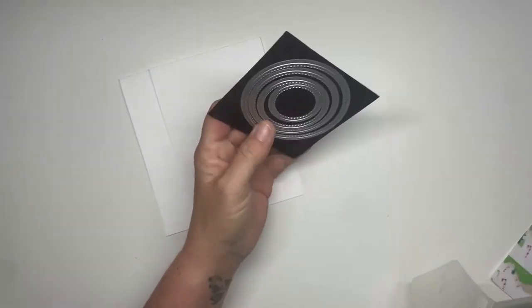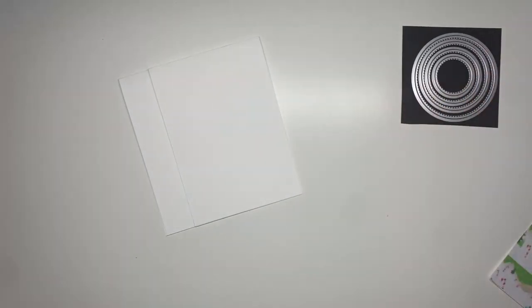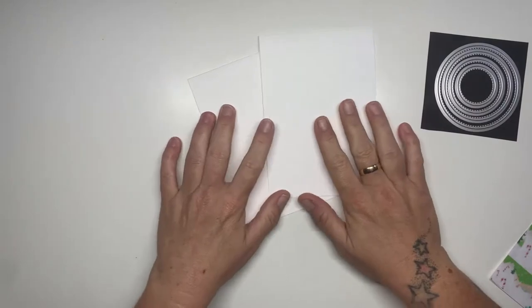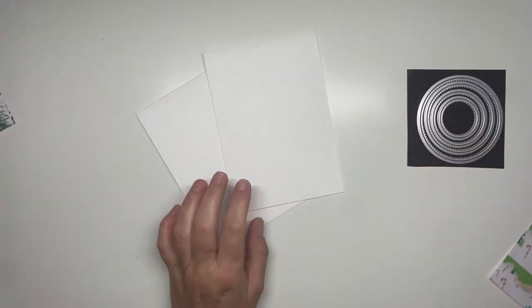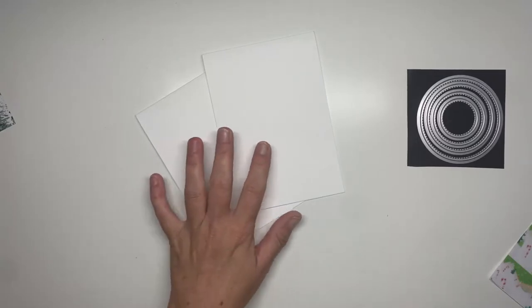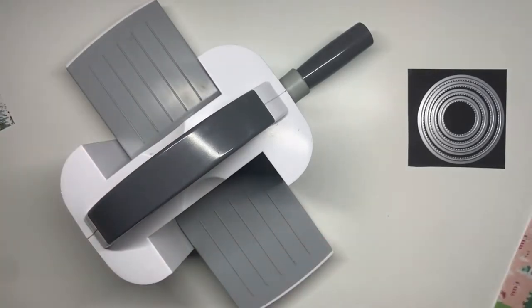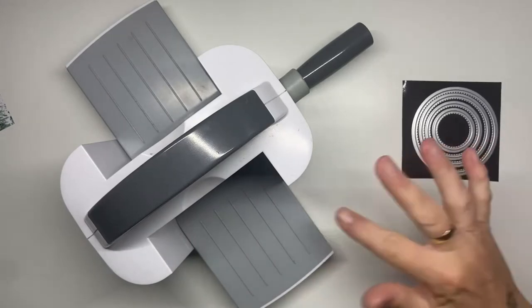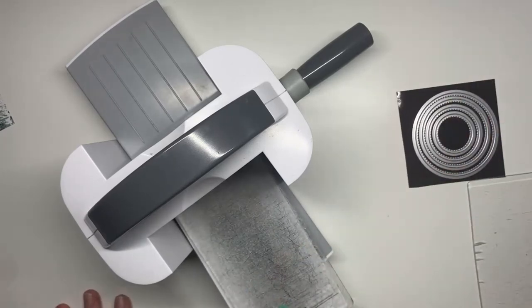Just get your dies out. I love putting my layering dies on little magnet sheets - it keeps them safe, you know how your desk can get messy. I'm going to get out my little mini Stampin' Up cutting and emboss machine and get my plates out, because these dies fit through the mini machine. I feel like I haven't spoken to you guys in ages - I've just had the funniest of weeks, but I started feeling better yesterday so that was good.